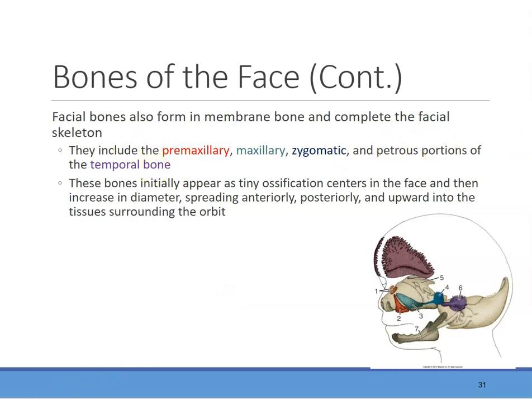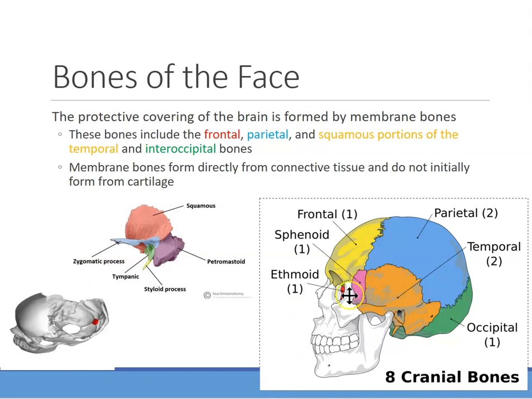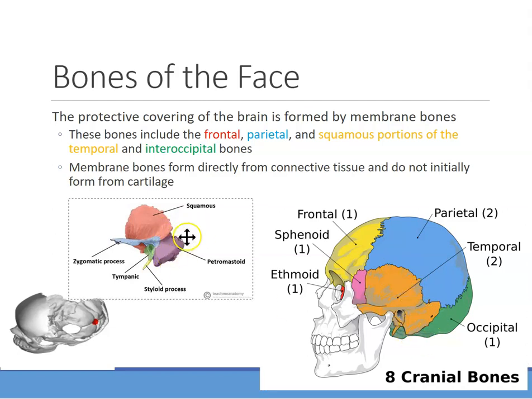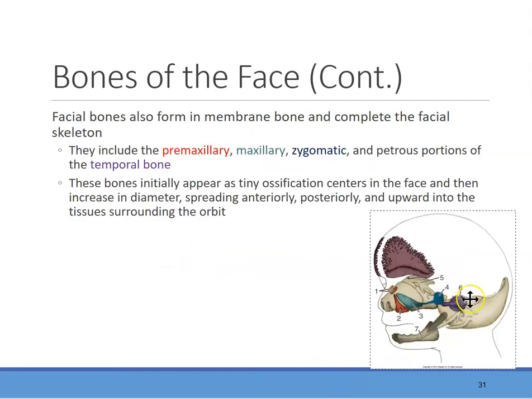petrous portion of the temporal bone. So this is your temporal bone right here. This is the squamous part of the temporal bone, and then right here is the petrous part. Okay, so like the back part, posterior part, if you will. The petrous part of the temporal bone. The temporal bone would be over here. This part over here is the petrous portion of the temporal bone. So these bones look like this, and then eventually they get bigger and they spread, and it takes over the face, and it develops nicely.